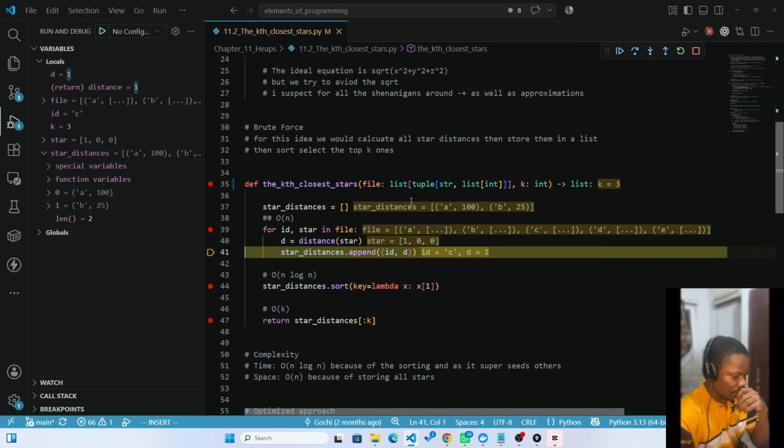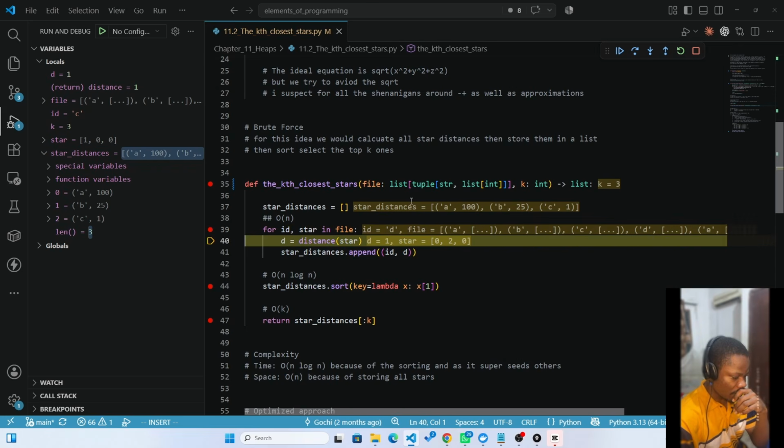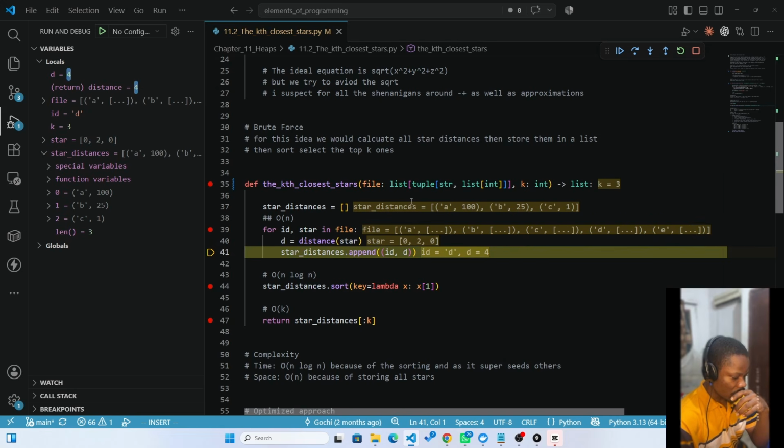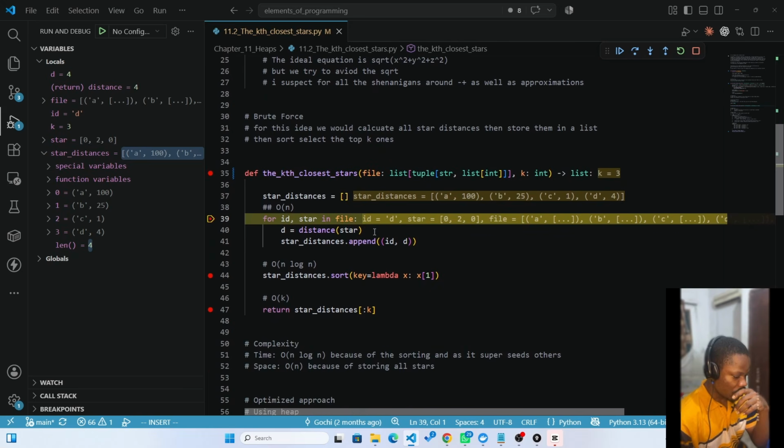So we are at C now. C is passing in its values with its ID and then the distance. So it has a distance of 1. C comes in with another value, and D now is the guy on the point of contention. It comes in with its ID, and then it has 020 as its coordinates. So the distance is going to do its thing, and then give us back the distance of 4, right? Remember that distance is just basically the square of everything added together. We did that in the intro of this series.